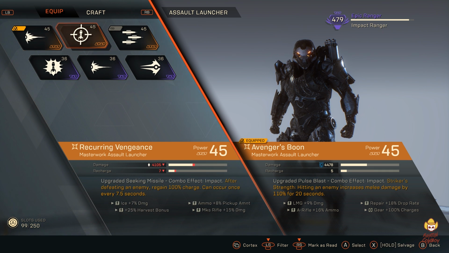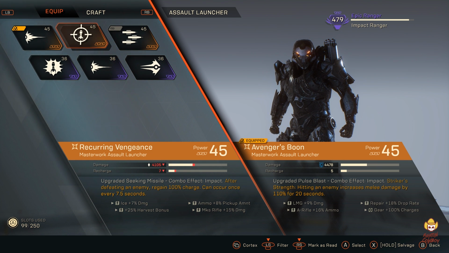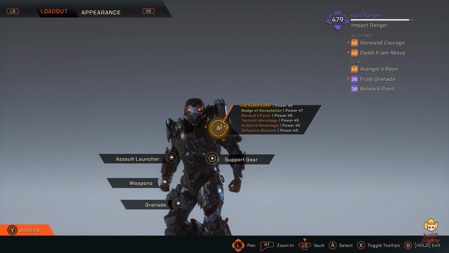I also will say that I do like the Seeking Missile a lot, and I think flavor-wise it fits into the build, but this is currently bugged right now. Basically what happens when you use this is you need to kill an enemy with that missile itself. If that missile detonates a combo and they die to the combo, which most of the time they do, the effect of it resetting will not proc. So to that extent, Avenger's Boon is great here. Crack shields.